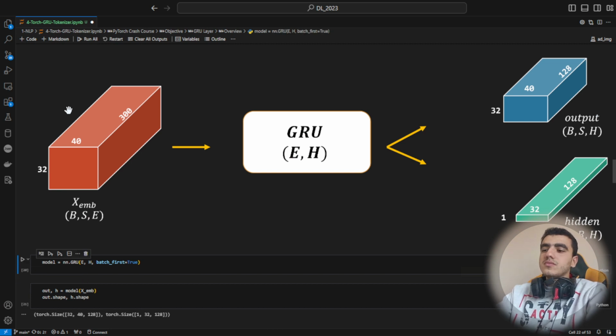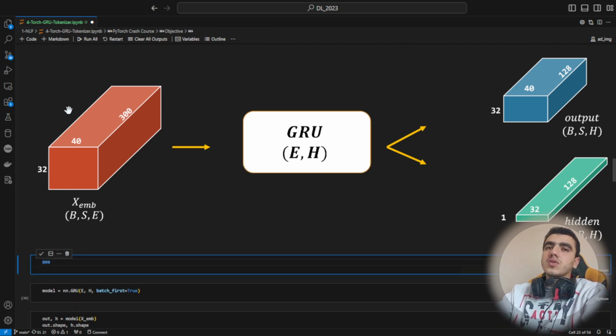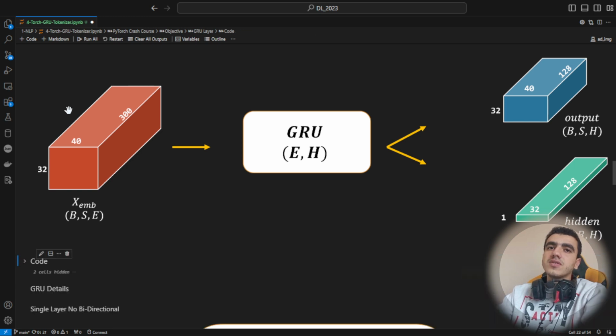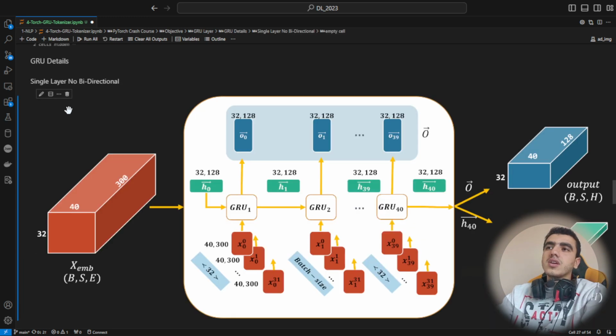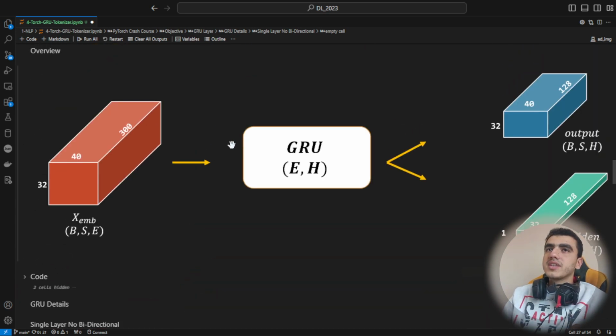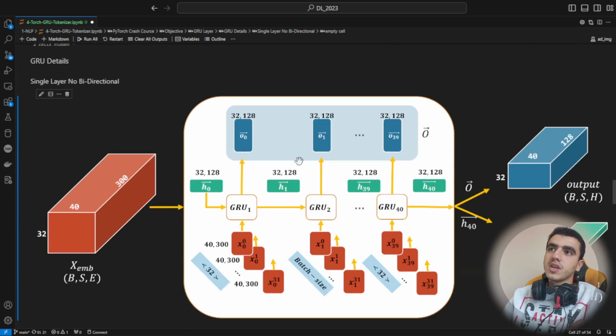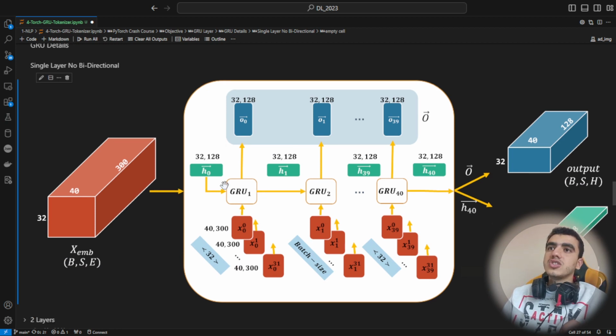So let's also collapse the code part for now and understand the theory first. In order to understand the single layer details, this huge GRU box is basically a sequence of GRUs, and each GRU will take a single token, but for the whole batch.